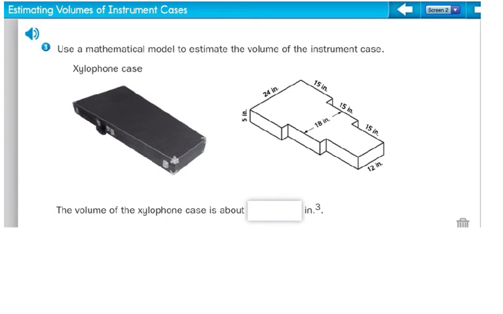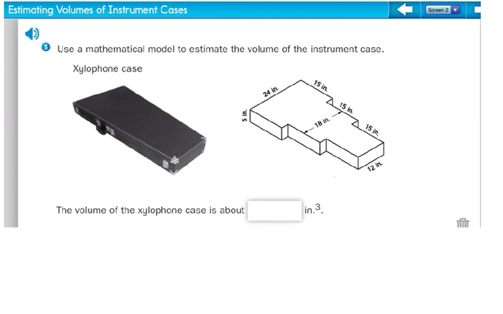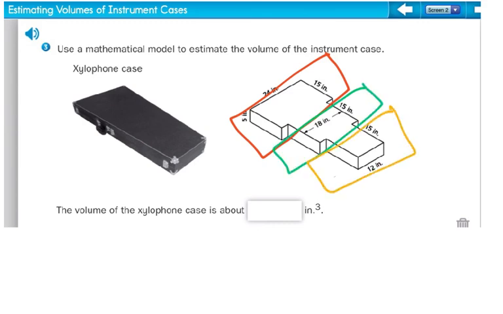The only thing different with the xylophone case, it does narrow and it goes into 3 sections. So let's make a rectangle around each one of those sections. 1, 2, and 3. You could do it on your whiteboard if you wanted to, or somewhere in the white space in your math journal. I'm going to start with section 1. Section 1, so let's go ahead and figure out the volume of number 1. The length.